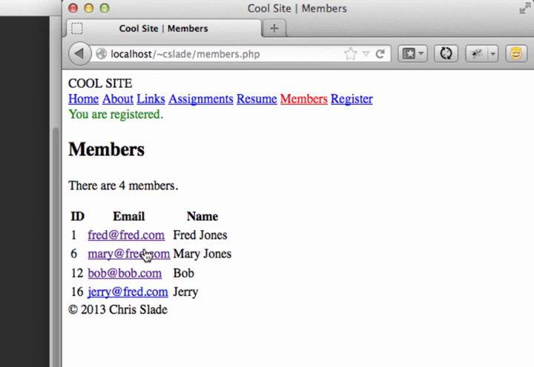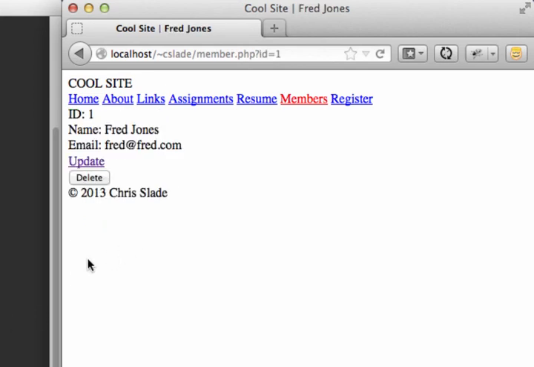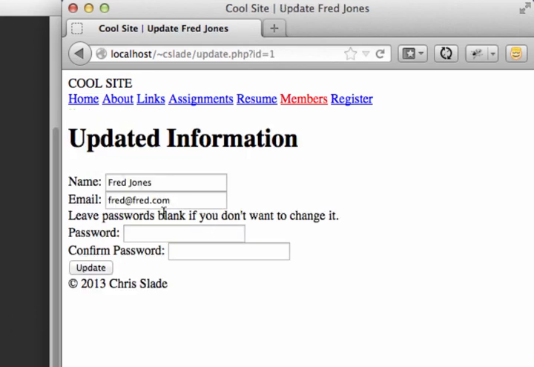So just remember that if you're having trouble and you're on pages where you're redirecting, stop redirecting, comment this out, and then print out debug information. And that makes our site a lot more user-friendly. The only other page that would need it would be the update page, which you do in the same way that you did the register page, so I'll just let you do that on your own.